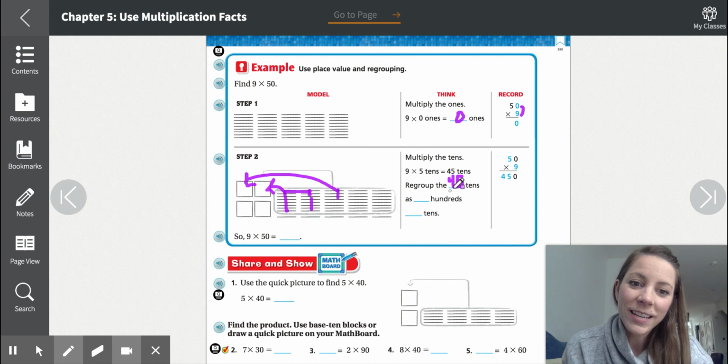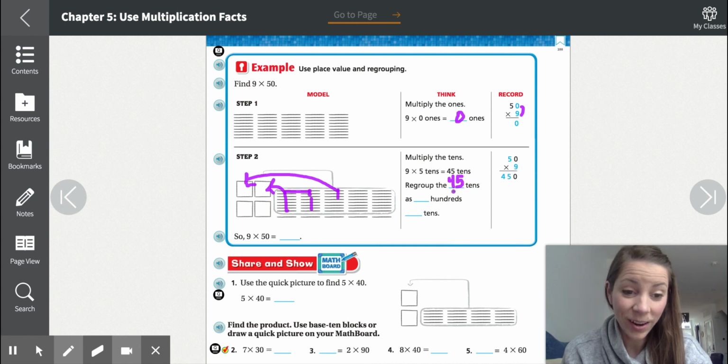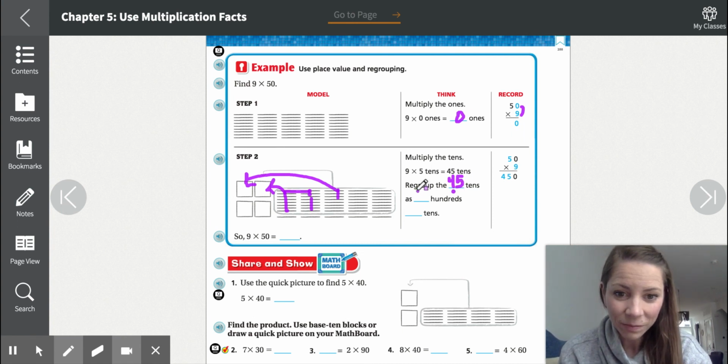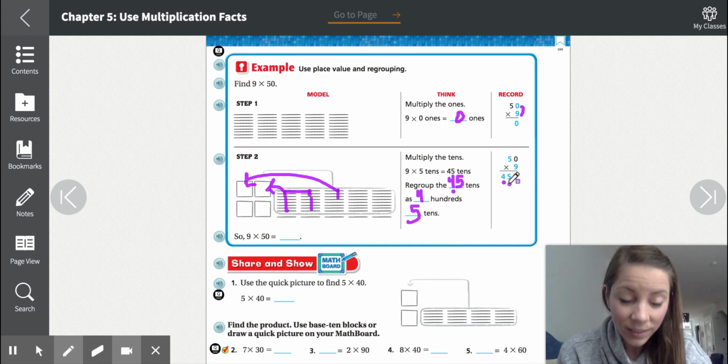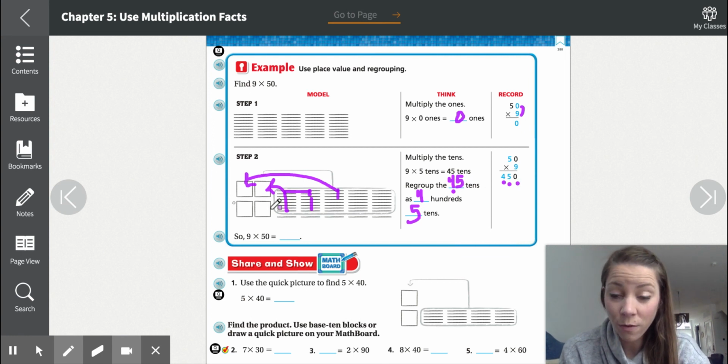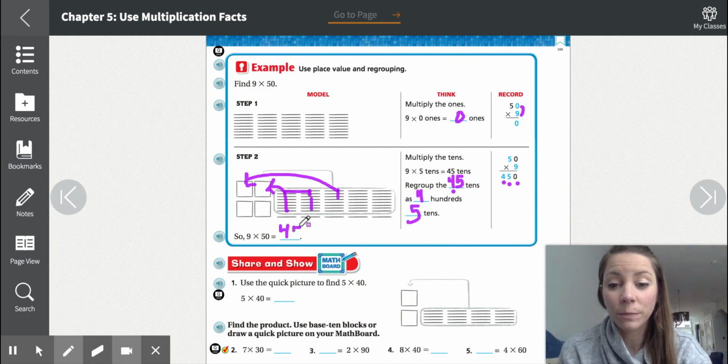You can see here, they already give you a hint at the answer. You need 10 tens to make 100, so look in the tens place here. You're going to have 400s. 400, then how many are going to be left over? 5 tens left over. All right, so in my answer, I'm going to have 4 in the hundreds place, 5 tens in the tens place, and I have no ones, right? Which is the same thing as my picture. I have 4 hundreds, 5 tens, and 0 ones. So 9 times 50 is 450.